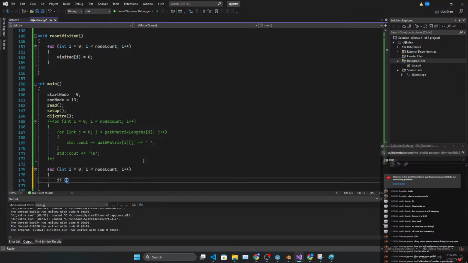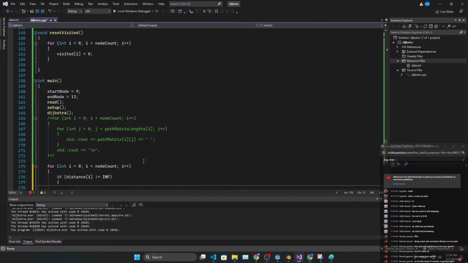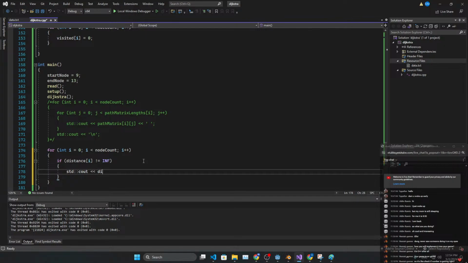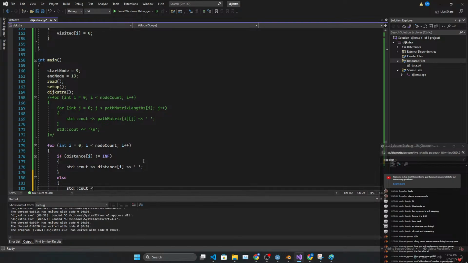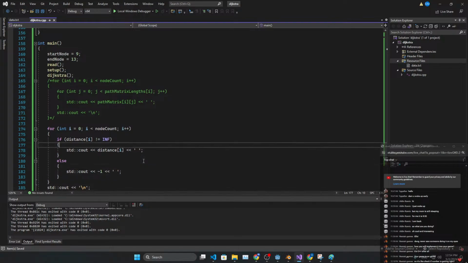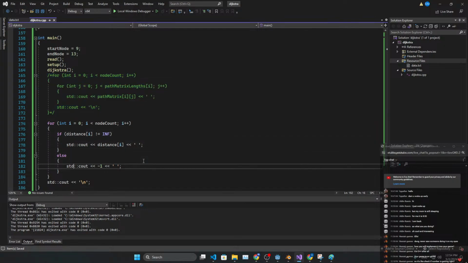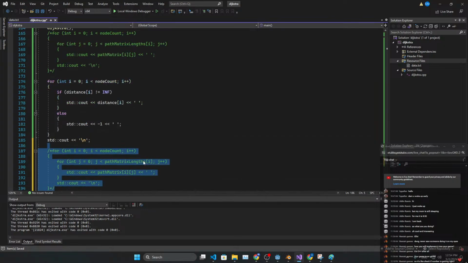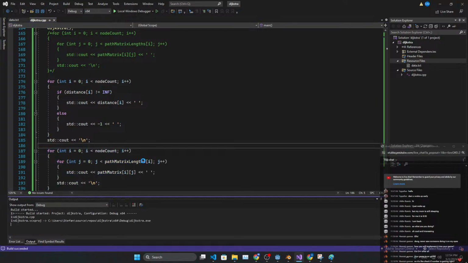If distance I lower than infinite, std cout distance I, like that, else std cout -1. And then a space, and then std cout new line. And then in here, we want to show that as well. So let's see.